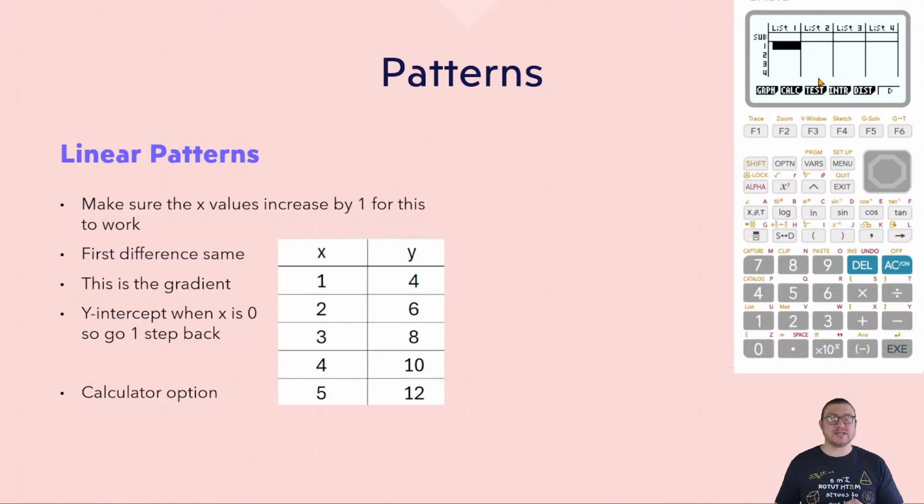All we're going to do is copy in the points that they've given us for this question. List 1 has to be the x value, and list 2 has to be the y value, in order of the alphabet, if you want. So if I remember correctly, it was 1, 2, 3, 4, up till 5, and our y values were 4, 6, 8, 10, and 12.